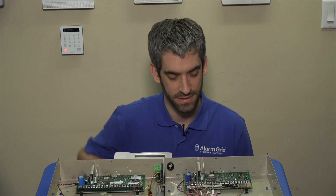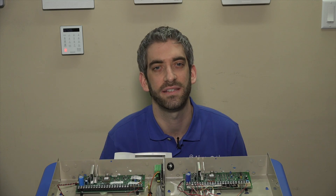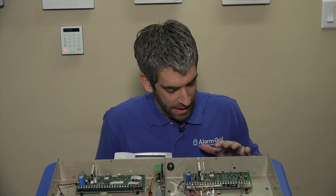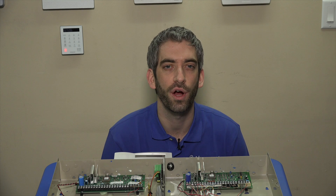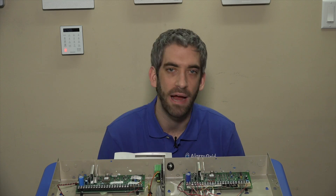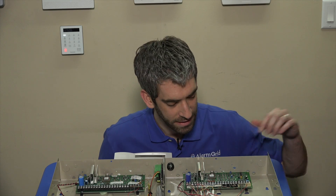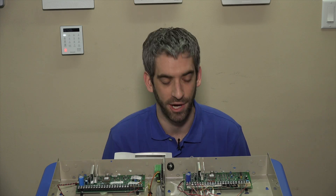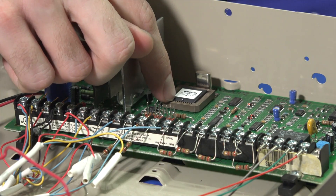Same idea on the ADT systems. On the ADT systems, it'll say WA-3000 or WA-3001 dash a number. ADT systems are slightly different than their Honeywell counterparts, so we don't have the exact number of a dash-2.0 or higher that will work. There is some programming you can look at from the keypad if you have something around a 2.0 version on ADT to find out if it will work. But typically, anything above a 3.0 chip will be able to be PROM upgraded. In our case, we have a WA-3001 dash 5.4, and this can definitely be PROM upgraded.